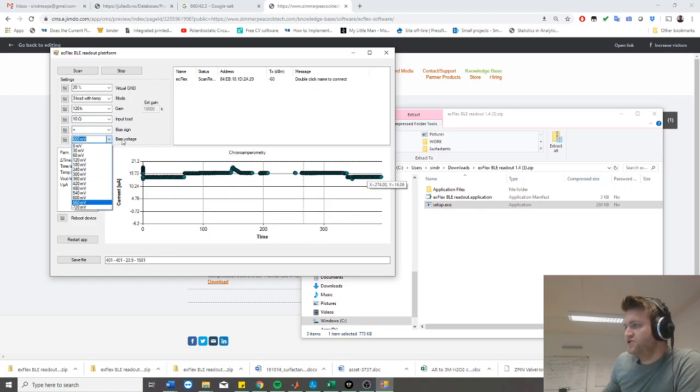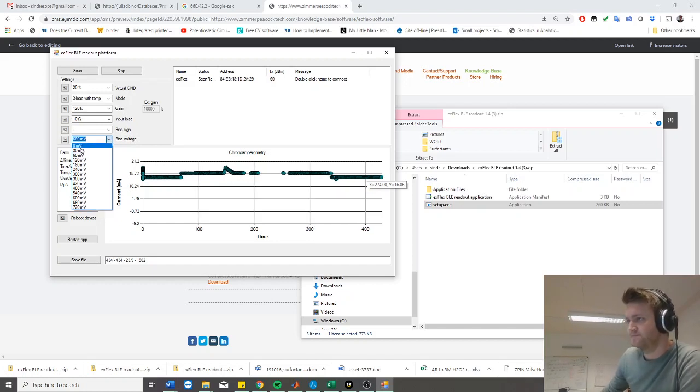This here, bias voltage, is very often a topic. Finding the optimal voltage for your sensor matters because if you have too high a voltage, you run the risk of electrolyzing some of the potential interference. So we want to optimize that as well. You see we have 13, 14 options available, ranging from 0 to 720 millivolts. And we can also double that by changing the sign.